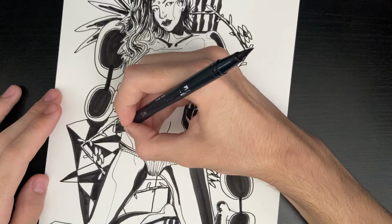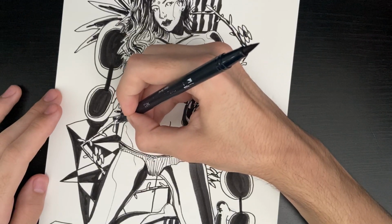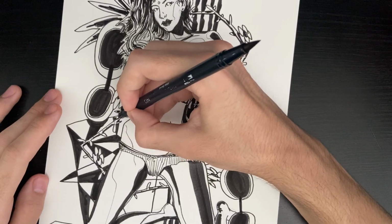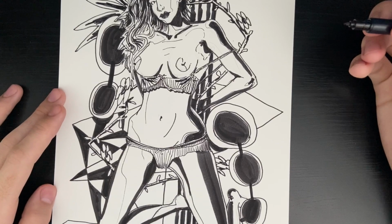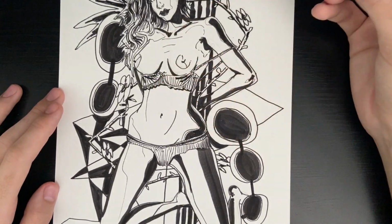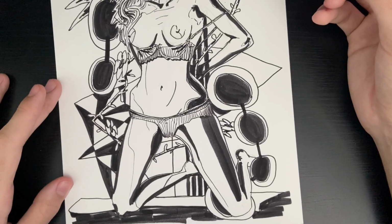I mean, now we're kind of just filling in a little too much, but I don't know, I kind of think that this thing we did looks a little too unfinished. It looks kind of unfinished, you know? Yeah, it looks cool.